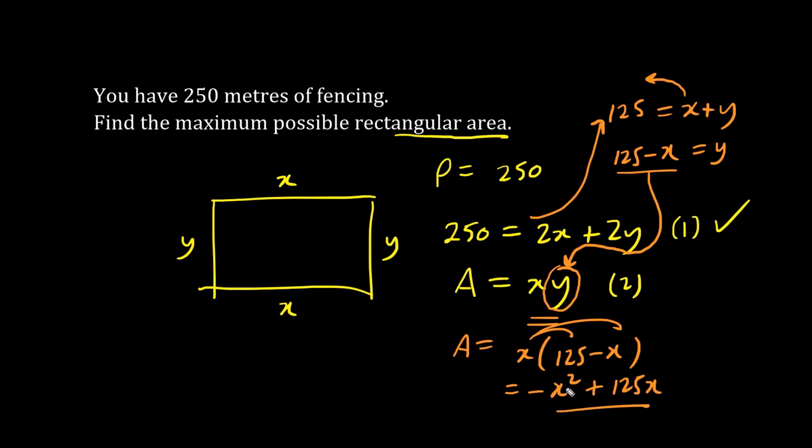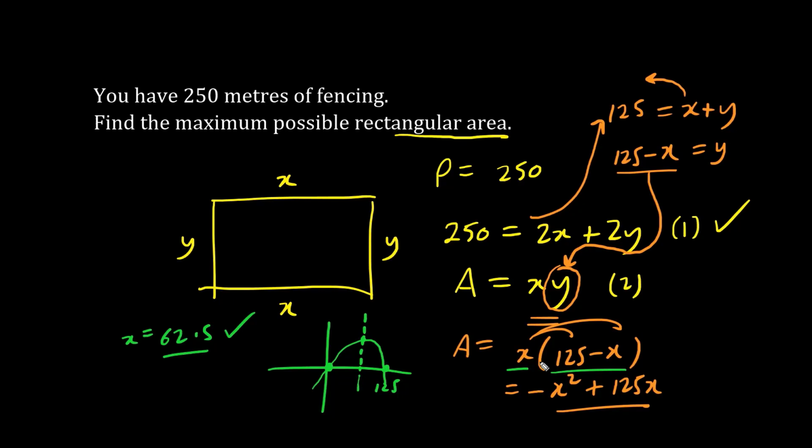And this here is a parabola. This negative sign in front of the x squared means we have a sad face. And this factored form reveals the fact that the critical points are at x equals 0 and x equals 125, because when x is 125, we get 125 minus 125, which is 0. So we have a sad face that looks like this. Now to find the maximum area, we take the halfway point between 125 and 0, which is 62.5 as our x value.